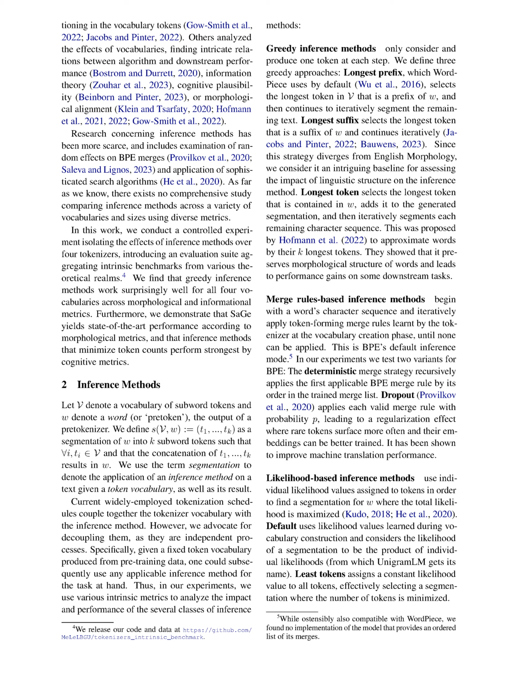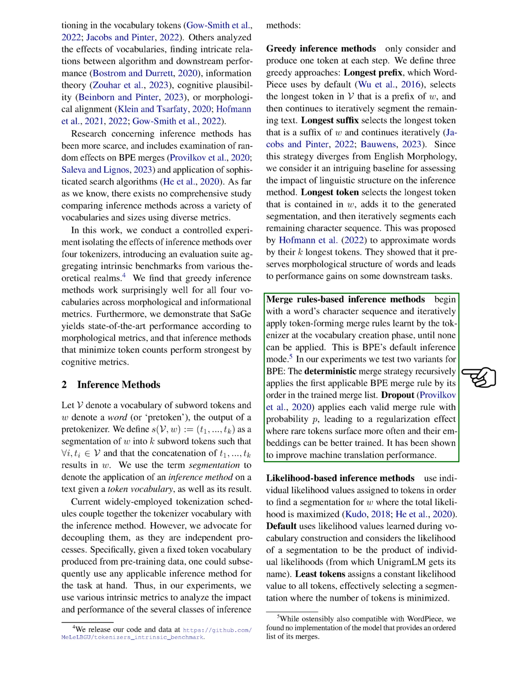Section Summary. In this section, we explore the critical role of inference methods in tokenization for NLP systems, which determine how words are represented and modeled. Different methods like BPE, Unigram LM, and SAGE offer unique mappings, impacting the segmentation of complex English words. Our study isolates the effects of inference methods on 4 tokenizers, revealing that greedy methods perform well across various metrics, with SAGE showing state-of-the-art performance in morphological aspects and methods minimizing token counts excelling in cognitive metrics.